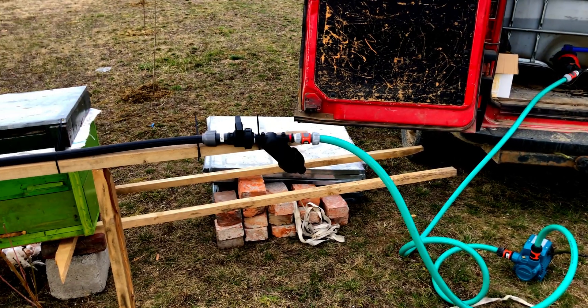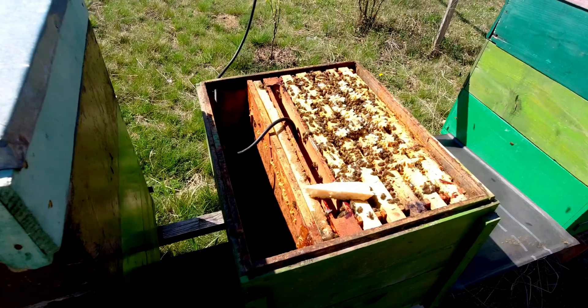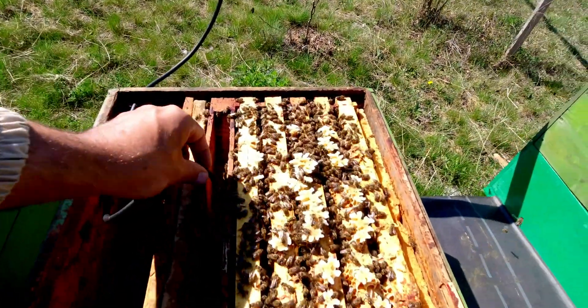However, there came a point when we were tired of going to the apiary every morning just to start the stimulation system for one to three minutes — that's when we began thinking about improvements. Up until then, our stimulation system ran on 220 volts, but it was time to optimize the process. This slightly improved stimulation method required constant presence in the apiary. Yes, it brought great results, but we wanted more. That's when we started brainstorming and developing new technologies to take things to the next level.